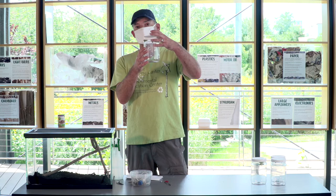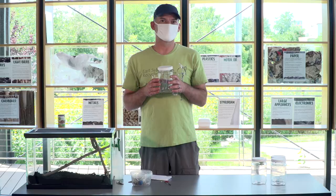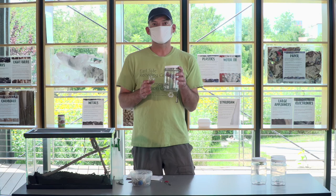The other reason we have to move these chrysalises is we put them in enclosures that are a little too small for them to emerge and pump fluid into their wings. You might ask why not just put them in a large enclosure. We raise quite a few — 50 or 60 in a typical year. If we raised all our caterpillars in one large enclosure, there's a chance of a disease or parasite infecting one caterpillar and wiping out every caterpillar in that enclosure.